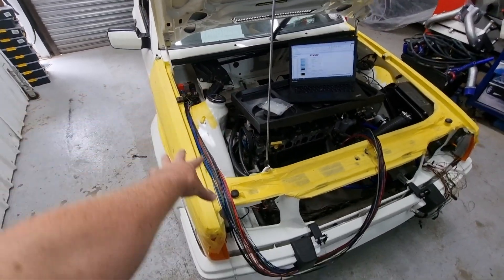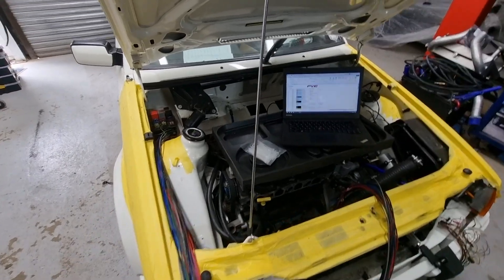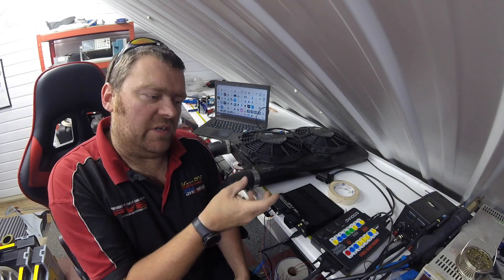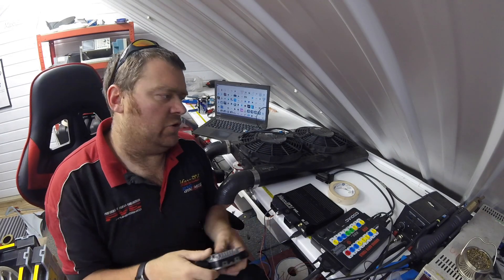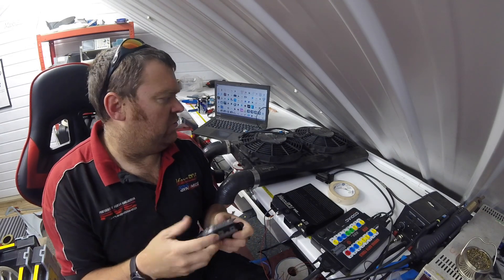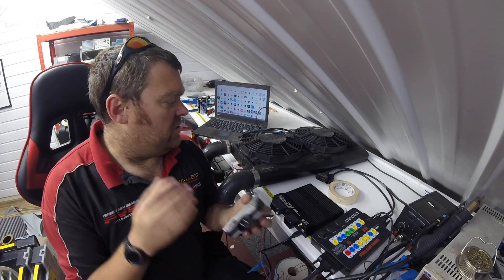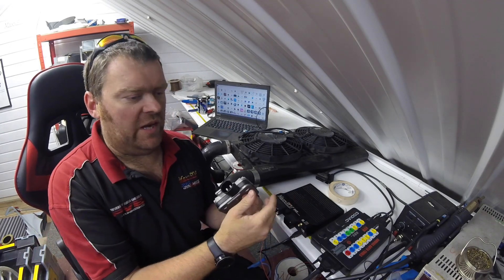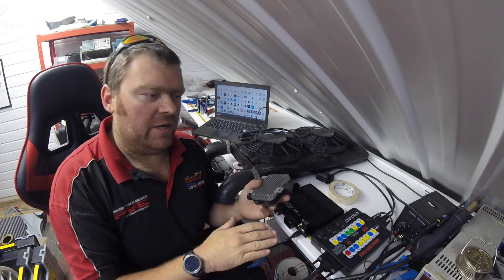Probably another couple to three hours just getting everything in the right place, then we can start thinking about wrapping it. You may have noticed on our builds of late we haven't included a fan relay — that's because most of our builds now use a PWM fan controller. This allows us to control the speed of the fan, so we're actually monitoring engine temperature completely and trying to control it, rather than having a reactive system where all of a sudden it's too hot and we're chucking a hundred percent duty to our fan.